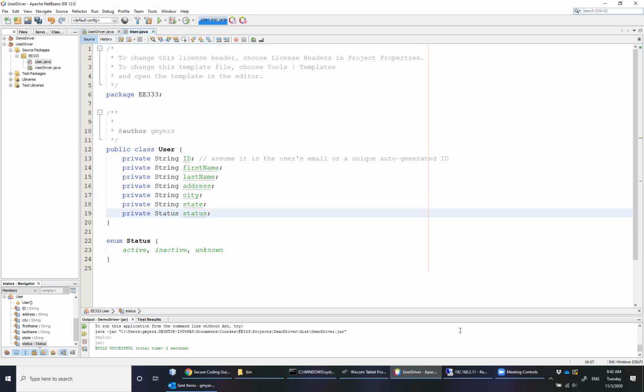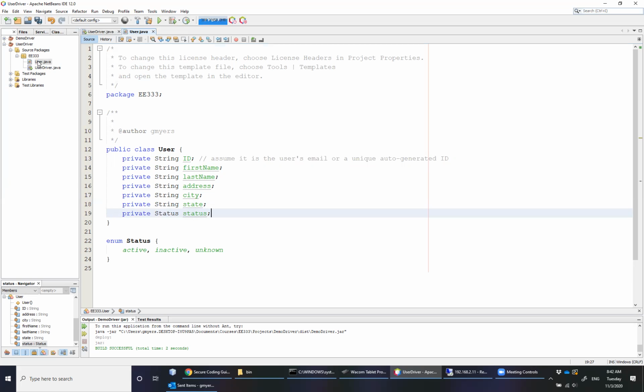There's plenty of additional things that we could add here. But the first discussion we want to have is what access do we want to have for the fields of an object of this class? And that involves creating our getters and our setters. Now, we can do this manually, and we've done this manually before.